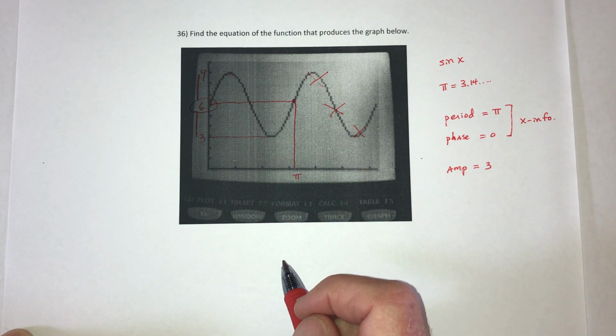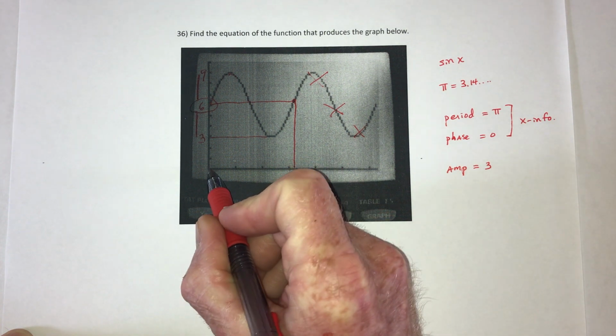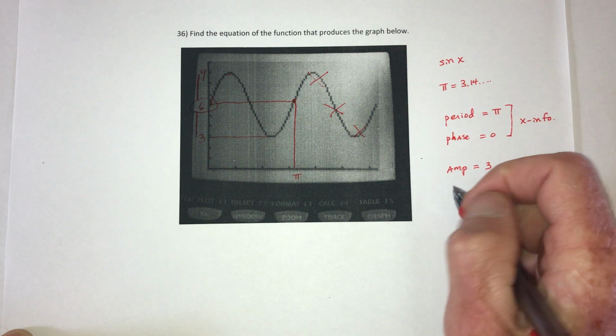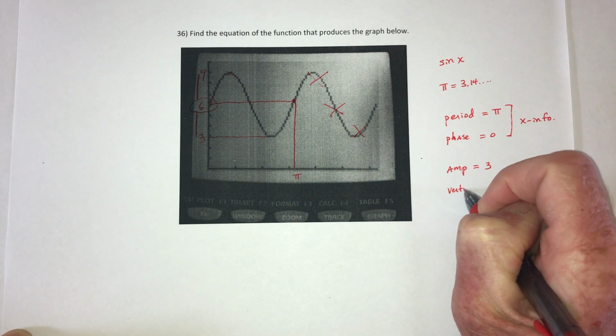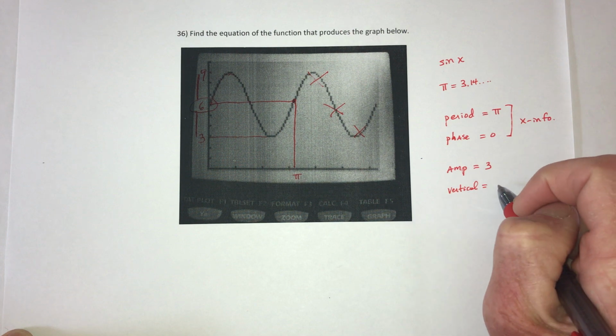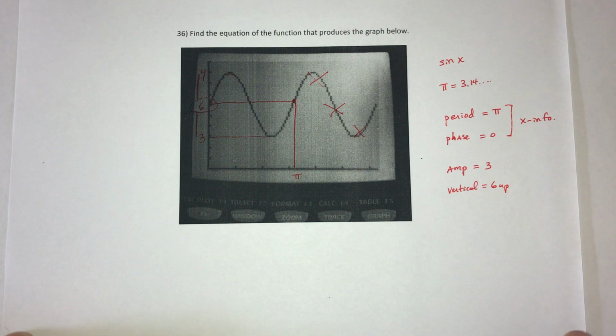And then the number in the middle, that's the phase shift. Because sine would usually start at the origin, but it got shifted up by 6. So that's the vertical shift. I feel like I just said phase shift when I meant to say vertical shift. Sorry, the vertical shift is 6 up.